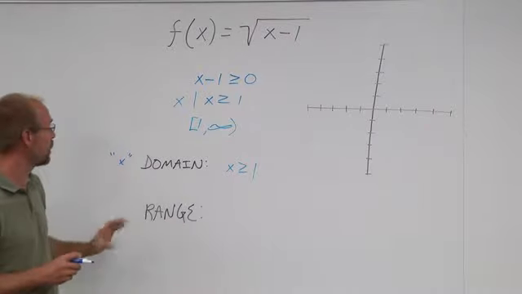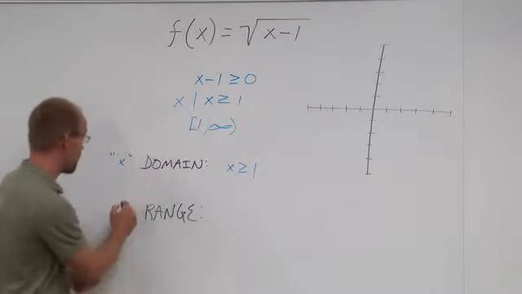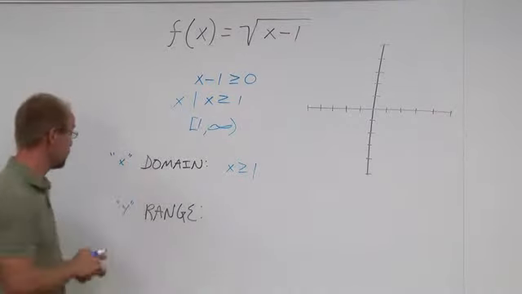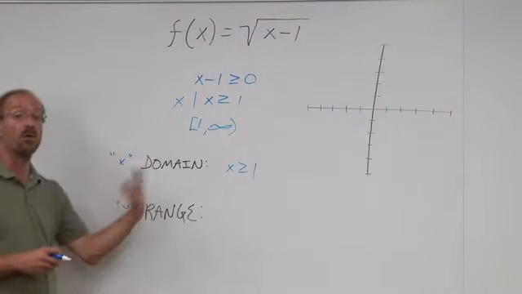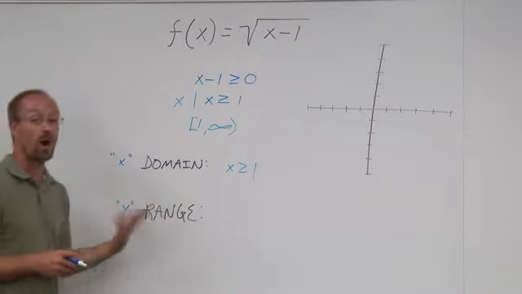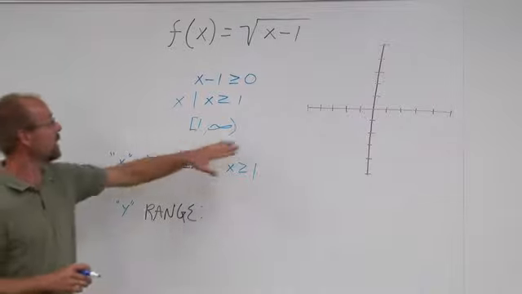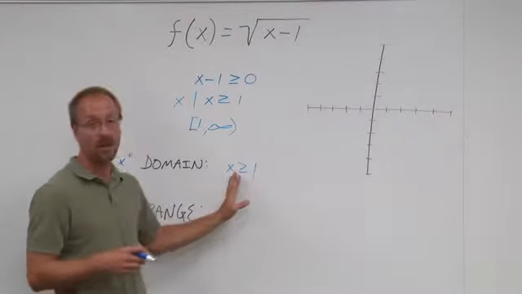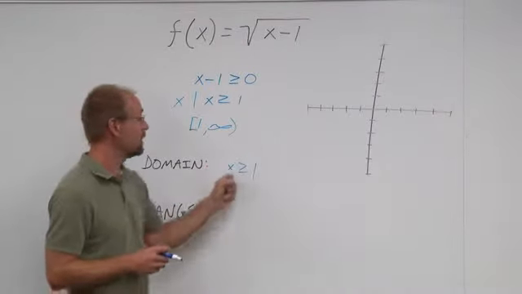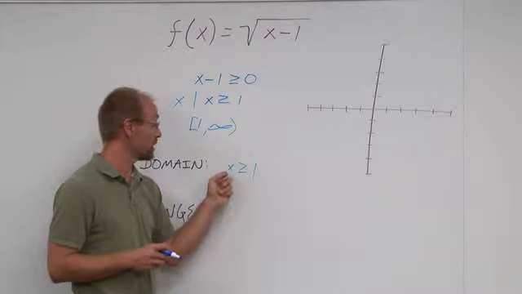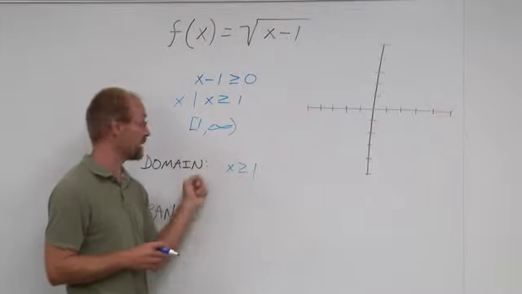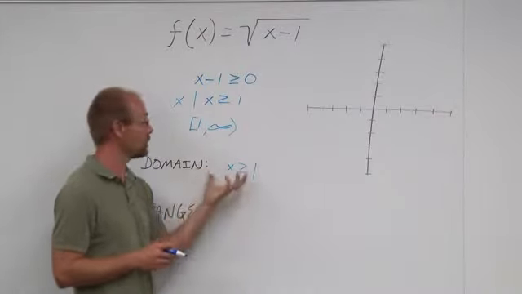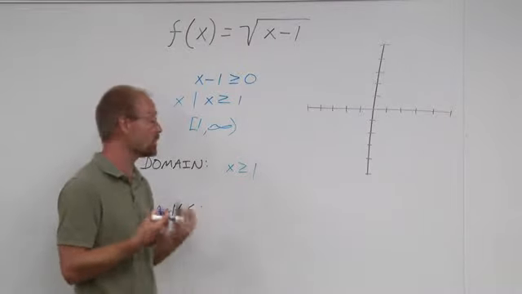Now, the next thing we're going to look at is range. But at this point in the class, it's a little easier to graph it. Just to tell you what range is all about, it's asking what the output values of a function are, what the y values are. So let's start graphing this. We can graph it just by plotting some points, but the points we start with have to be within the domain. That's why this is the first thing you find. What are the values of x we can actually use?